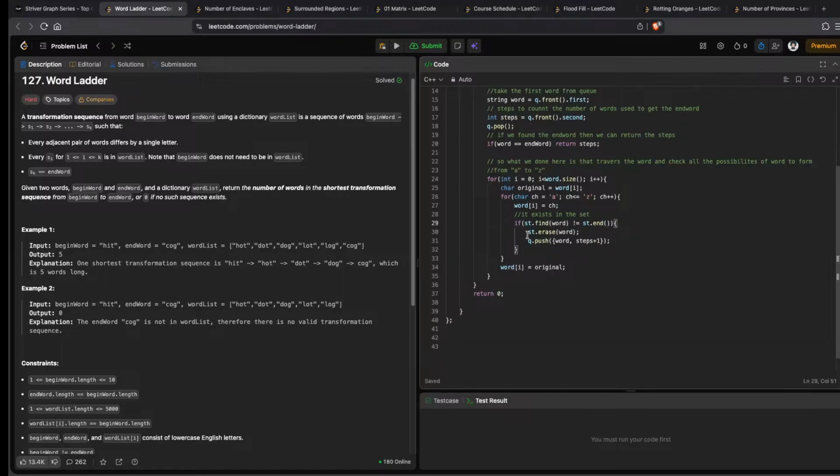Then we will erase the word that we didn't find in the set, because we don't need it. Then what we're going to do is push the next word into the queue, and the step will be step plus 1.